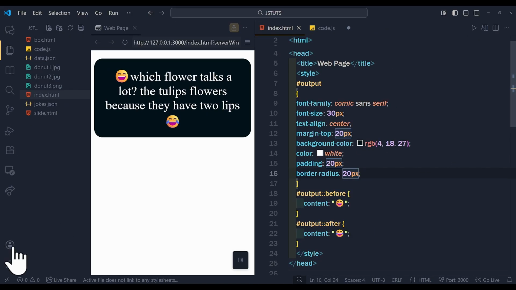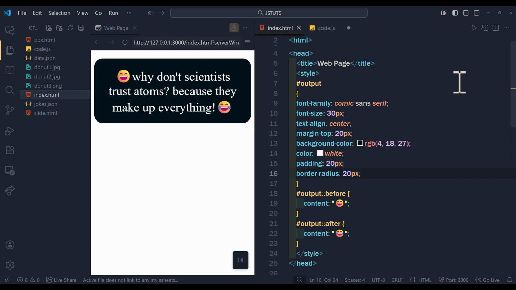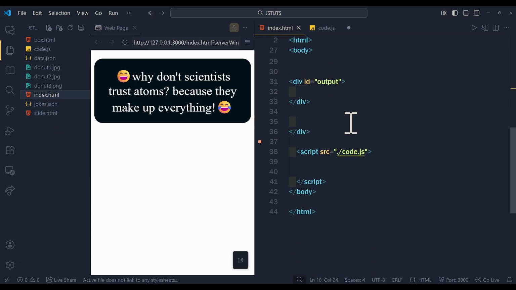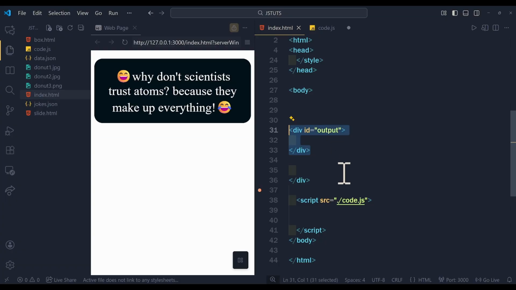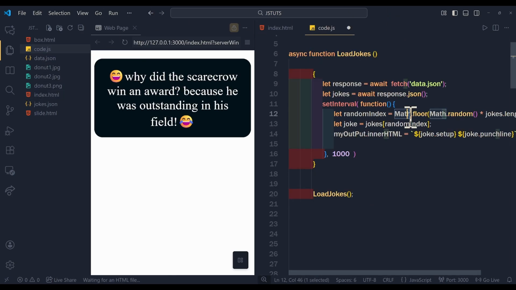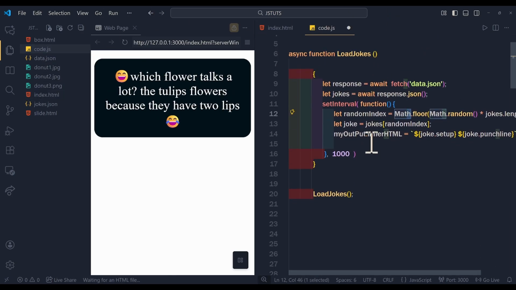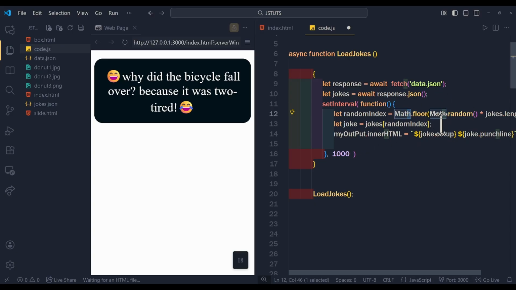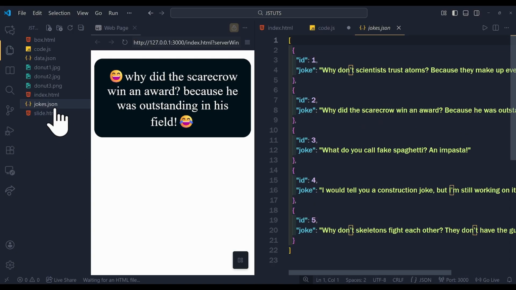So you see we have built this app using index.html. So we have some HTML here. We have added that div there. And also we are using code.js to load jokes, and to do all that stuff, to print a random joke from this jokes.json file.